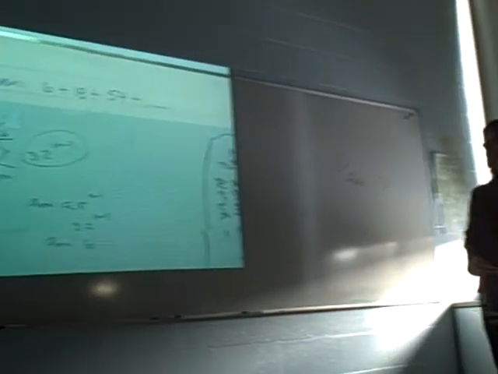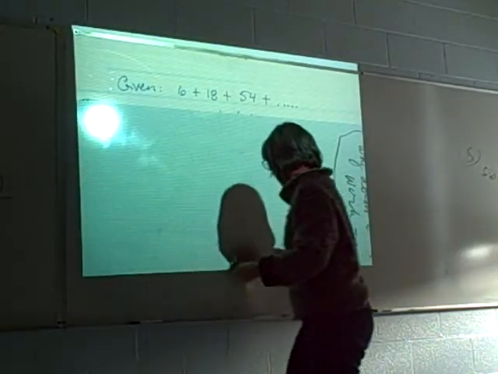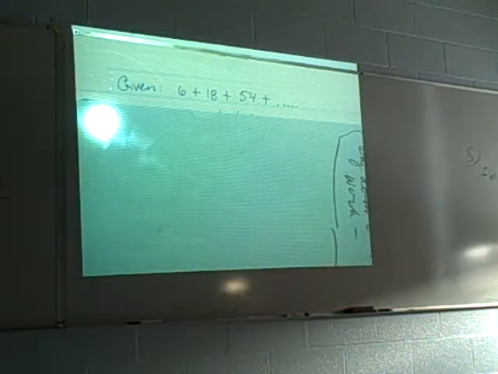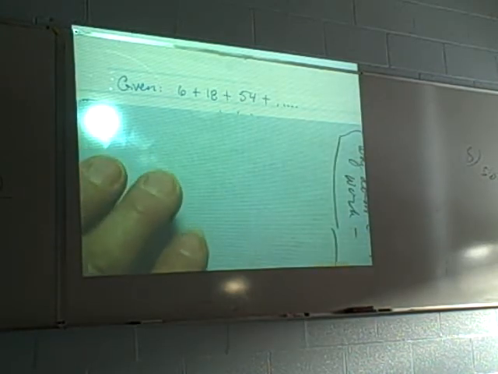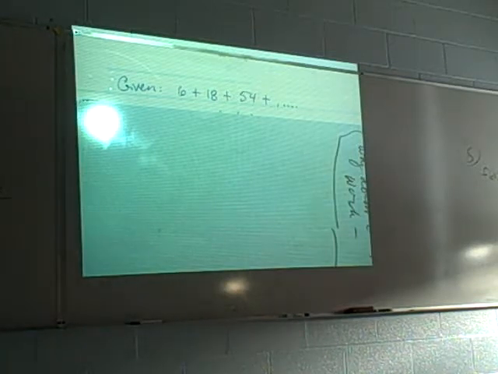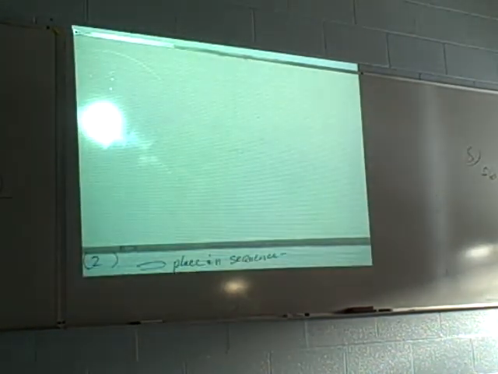Okay, so given these numbers, let's write that in sigma notation. We need the last term. Yeah, we need the last term. We need what we're trying to find, the sum. We can use the 54, because we have this dot dot dot. What if the last number is 54, or the number of terms? What if I give you the number of terms? 12? Yes. I'll give you the number of terms, it is 12.